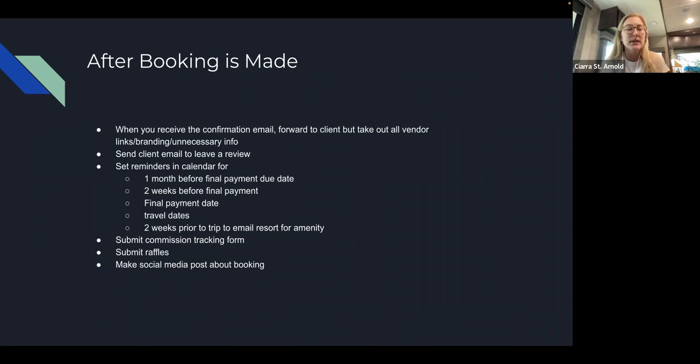And then once I've made the booking, I send them an email to leave a review. I know a lot of people don't like to do this before they go on their trip, but personally I do, because I am still kind of new, and the more reviews you can have, the better. So whenever people have booked with me but have not yet gone on their trip, I ask them to leave reviews. Basically what I ask them to put in their review is how well my communication was, how smooth the booking process was, did I meet their needs, and how well I answered questions, anything they find helpful.